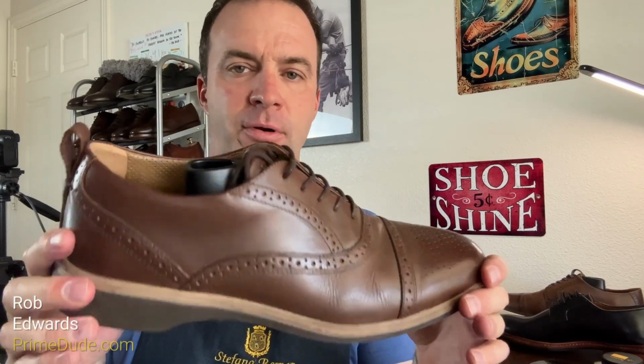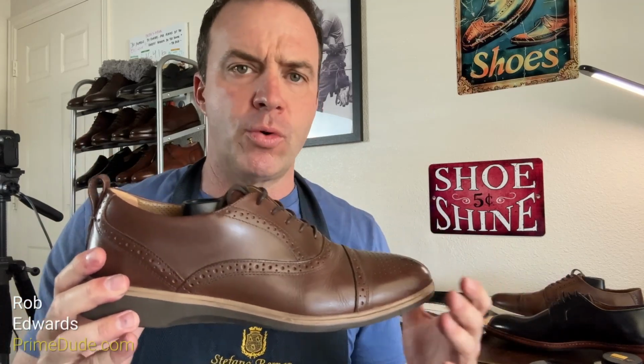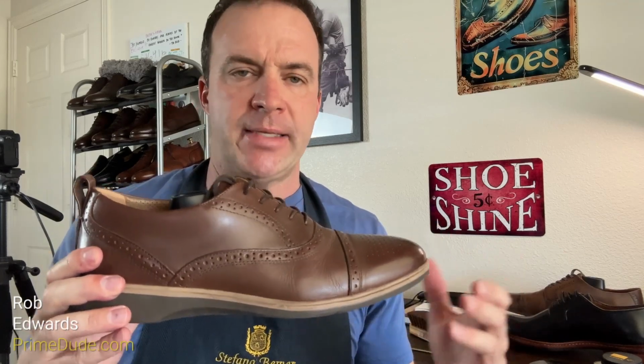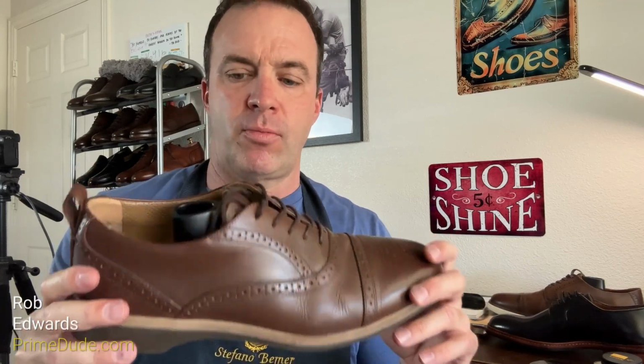Again, this is an Oxford. It's not low quality leather. Is it Vachetta leather from Argentina? Is it from the NNA in France? That tannery? No, but it's really held up nicely.